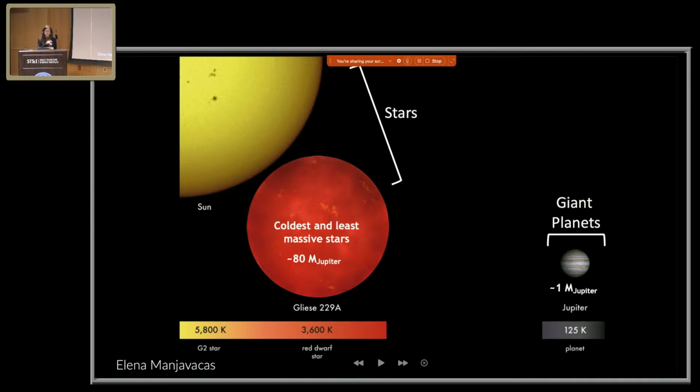And with the advantage that brown dwarfs, as planets do, do not burn hydrogen, but brown dwarfs are usually isolated, so they are so much easier to observe than exoplanets. So you guys are going to be so jealous about the spectra I'm going to show here. Just a spoiler alert.